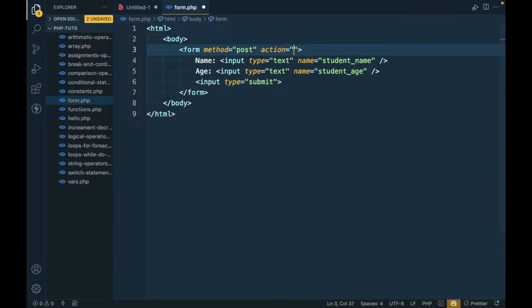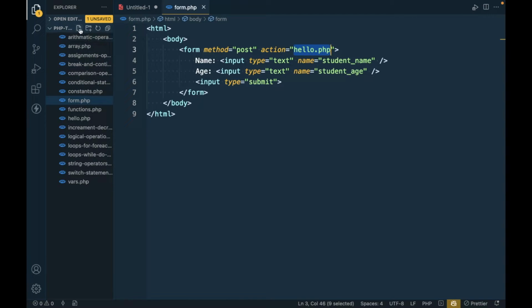In the action I'm going to add one more file, hello.php. What does it mean? Whenever we submit this form, it will redirect to this file and we can handle this data in this file using post method. I'm not adding any file path, just directly a file name. That means this file should be in the same repo.